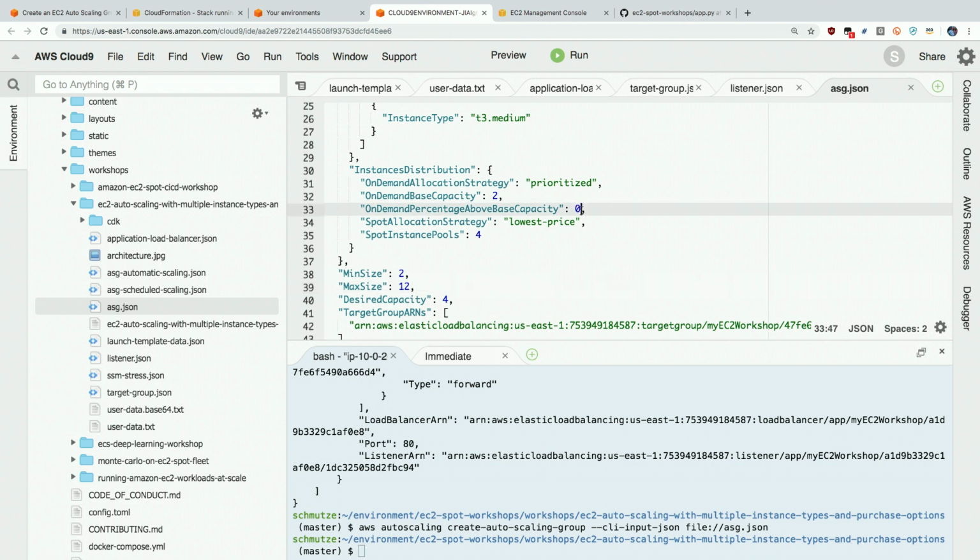Now, this will scale because I've said everything above on-demand capacity 0. That's a ratio. I could have said 50, which is a percentage. I could have said make half of my scaled instances be spot and half of them be on demand, and it will maintain that ratio for you as it scales up and scales down. But you said 0 because you want everything to be spot beyond the first 2. Yeah, I'm the spot guy, and spot is powerful, and it's going to save me up to 90% off of my autoscaling group costs by using this configuration.